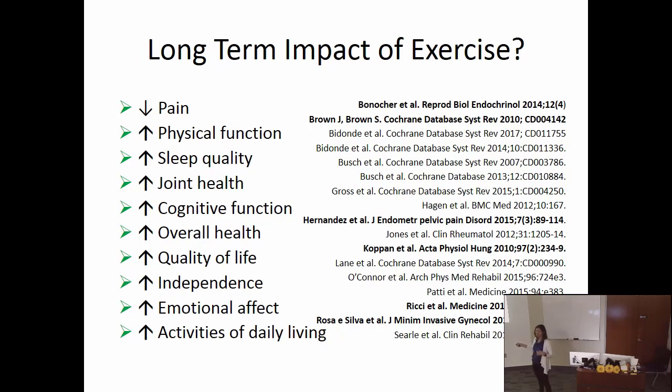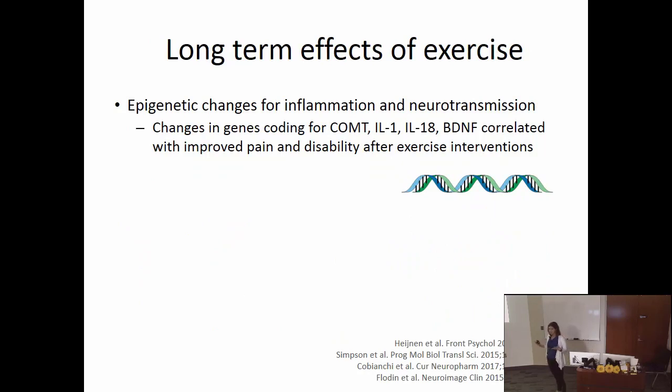And then over the long term, of course, you get all of these changes that you might also expect with that kind of polypharmaceutical cocktail that you get with exercise. So over the short term, exercise may sensitize the nervous system for somebody with chronic pain, but over the long term, we see these positive changes that improve mood and independence and function, and also reduce pain as well.